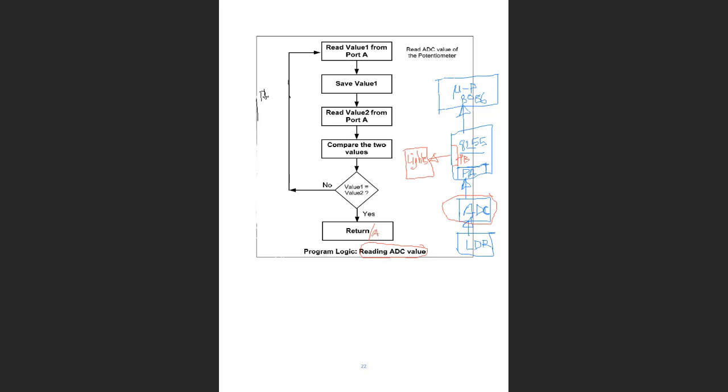Accept data equals either value 1 or value 2, because they are equal.